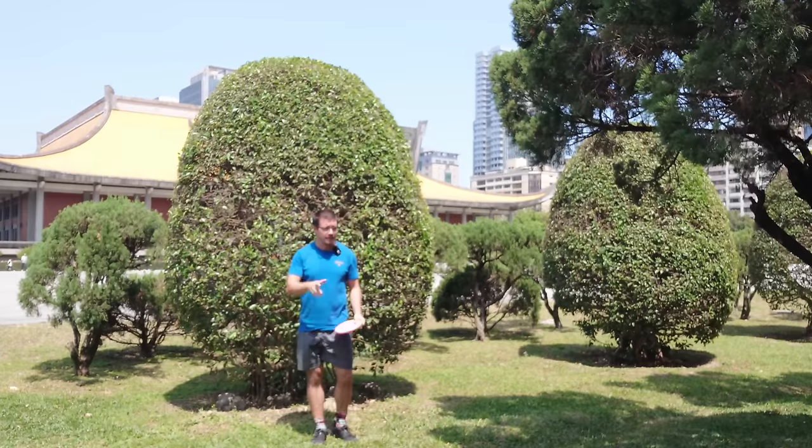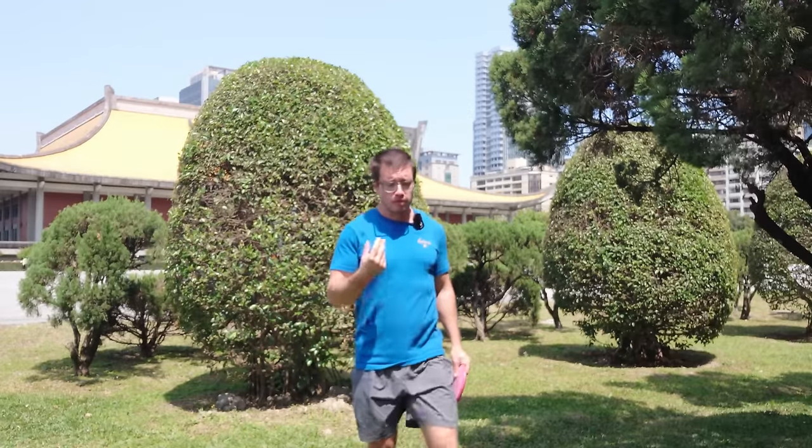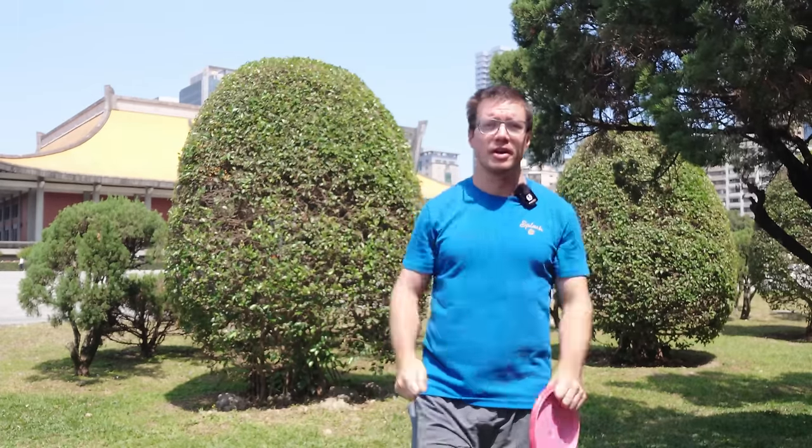We only need the hand to throw from here to here. Now, what I think the core problem behind these biomechanical misconceptions — of trying to pull our shoulders in wrong directions and messing up with the rotational axis — is that we want to think that this golf backhand shot is a full body movement. And what do we think when we think of a full body movement? We think Olympic discus, we think Olympic weightlifting, we think pulling a semi-trailer truck.